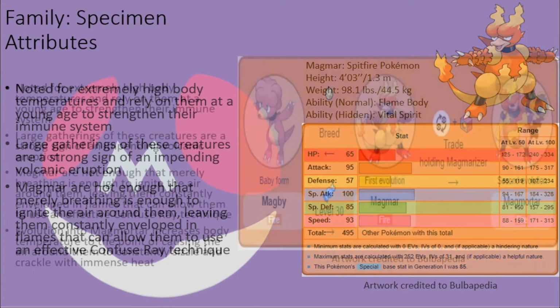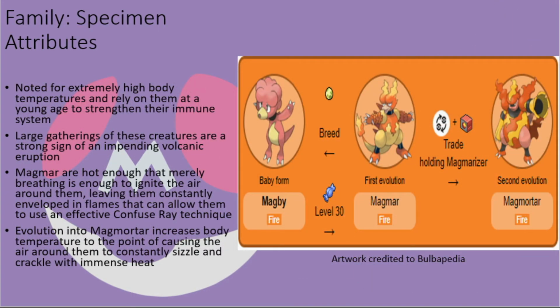Evolution into Magmortar further causes a spike in the body temperature, increasing to over 3,600 degrees Fahrenheit. At such high internal temperatures, even the breath of Magmortar sears and sizzles the air around it, and generates a slight heat wave of its own, making anything even remotely near these creatures unbearably warm, and amplifying all the above-mentioned attributes that much more so.